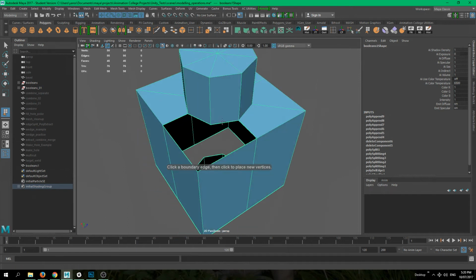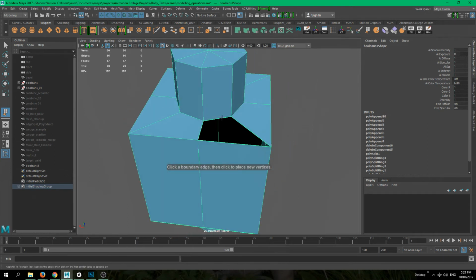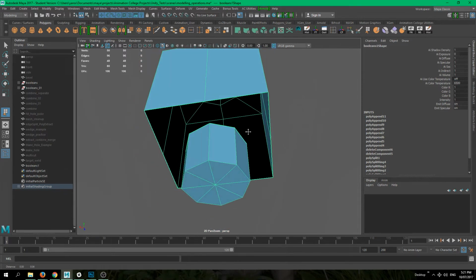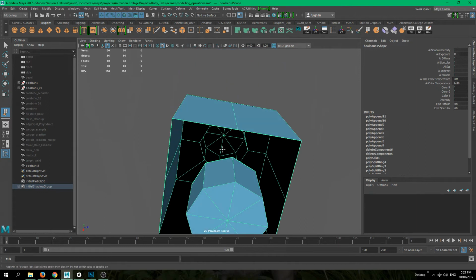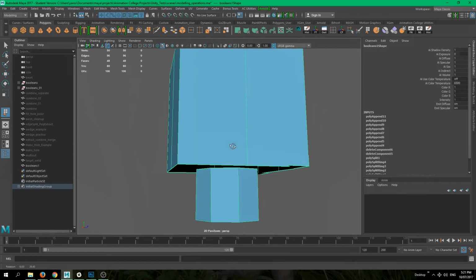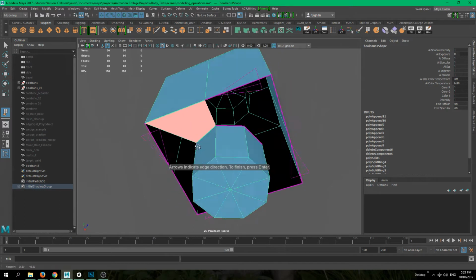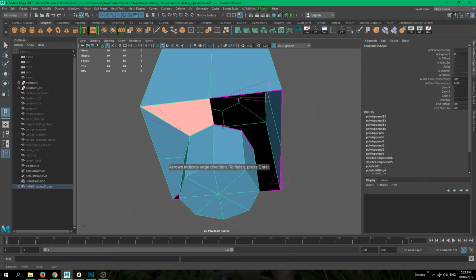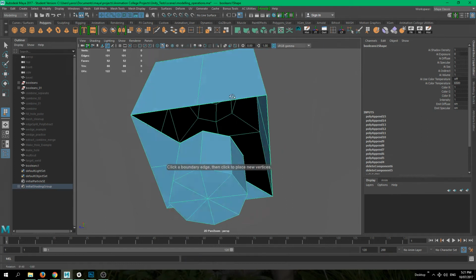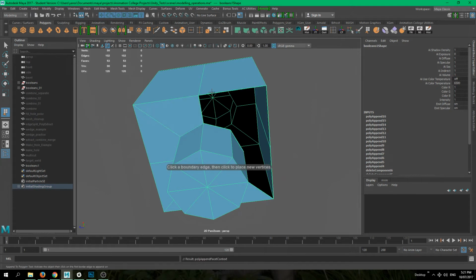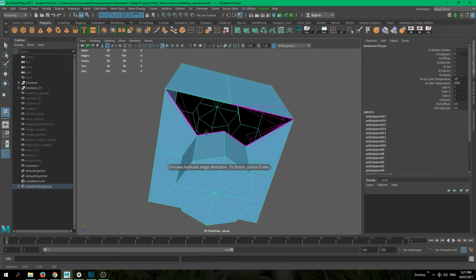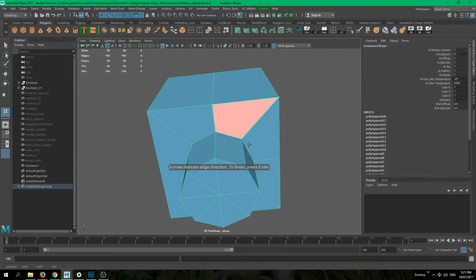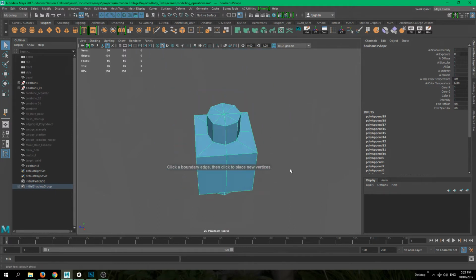And in some cases, you will notice that booleans work perfectly fine and you're not getting any weird results. But it's also good that we are running into those problems, because as soon as you start working in Maya, you will start running into them. And it's really frustrating, and sometimes it's quite scary when something like this happens and you're not entirely sure if you did something wrong, if maybe you broke your Maya, or if there is a way to fix this. And there is always a way to fix pretty much everything in Maya. So it's just a good thing to know as many tools as you can, so that whenever something doesn't go your way, you can always just use another method of creating it.